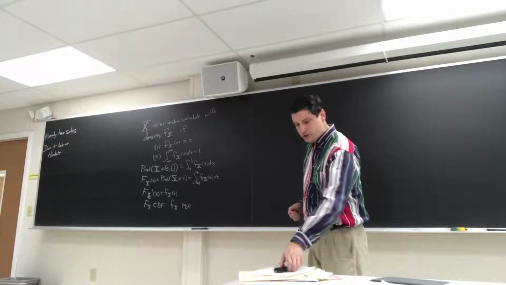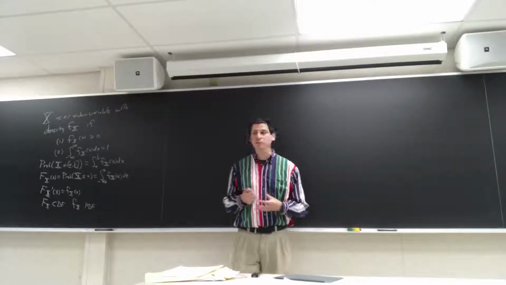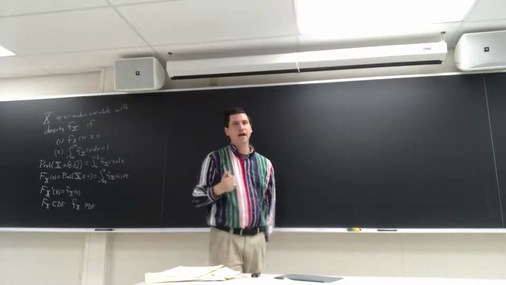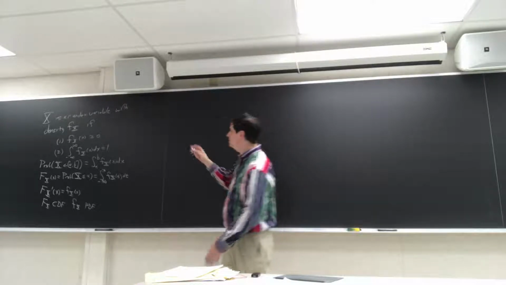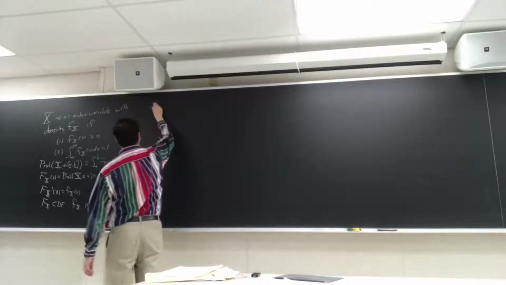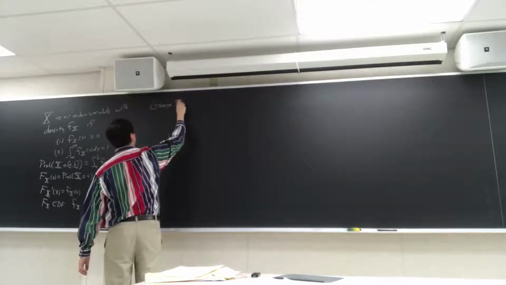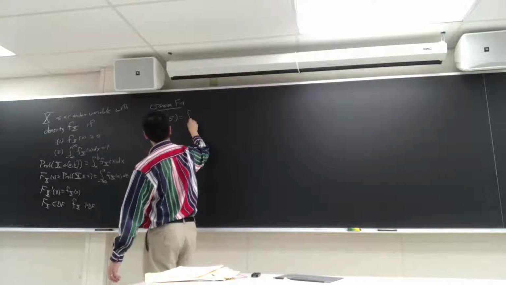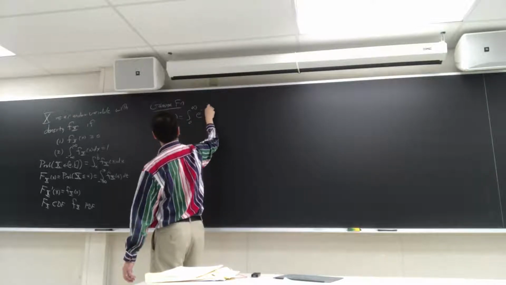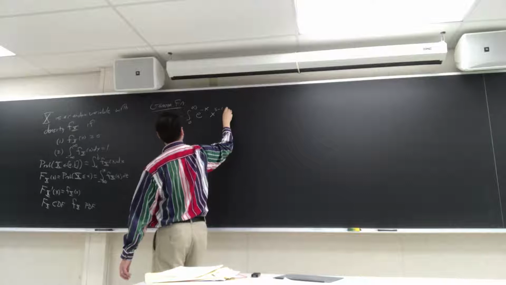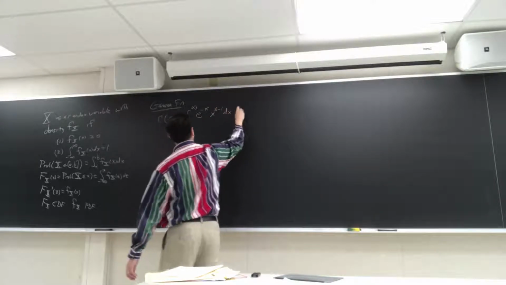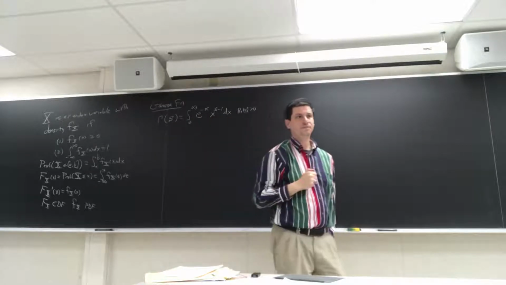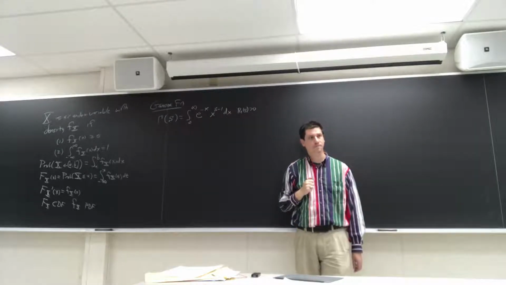All right, so what I want to do now is talk about a specific probability distribution, the chi-squared distribution. And to do the chi-squared distribution, I first need to introduce a very nice function. It's called the gamma function. It's defined as gamma of little s is the integral from 0 to infinity of e to the negative x, x to the s minus 1 dx, at least if the real part of s is greater than 0. We've seen this function before.